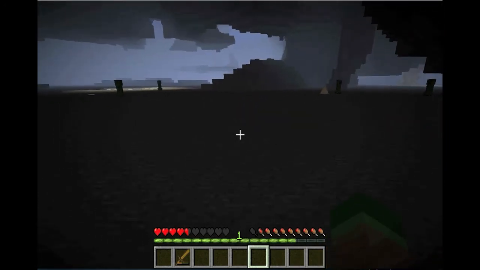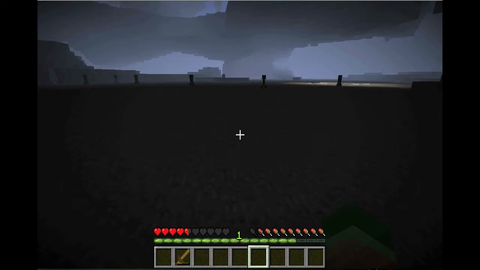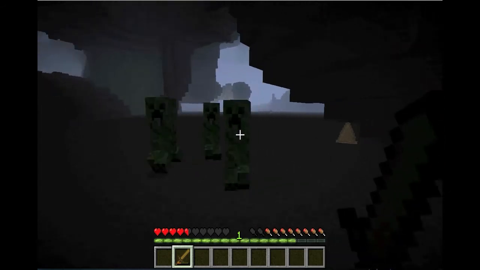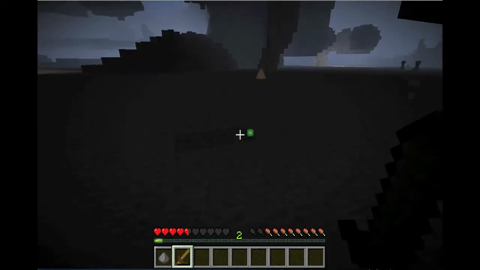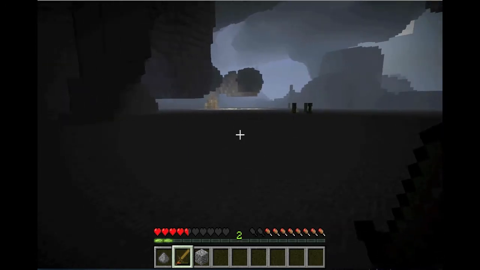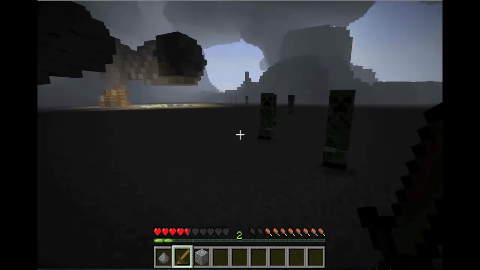Why is there so many creepers? Man. Four. They're all coming at me. He looked pissed. Die! Kill your friends. Oh god. That was close. Alright. I see a shack over there. I also see three creepers, but whatever. Oh, spiders and skeletons. No, actually there is four creepers.